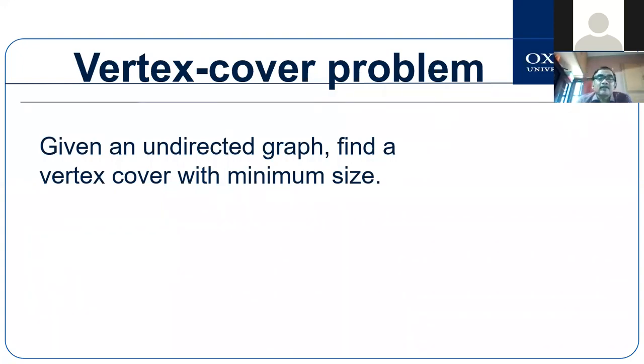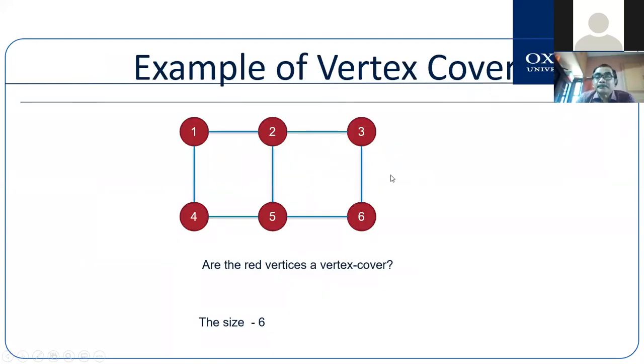alternative, right? Next, I will take one more difficult problem called the vertex cover problem. We will try to see what sort of heuristics we can apply. Again, as I said earlier, for smaller instances it is very easy, but for larger instances these things are very difficult. So the problem is, I'm given an undirected graph, and I have to find the vertex cover with the minimum size.